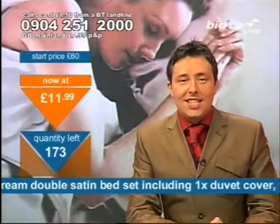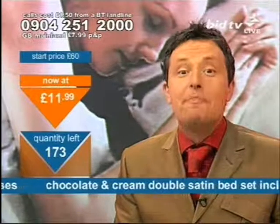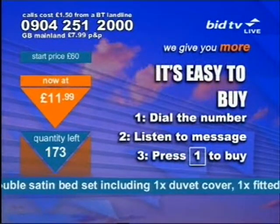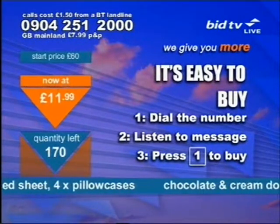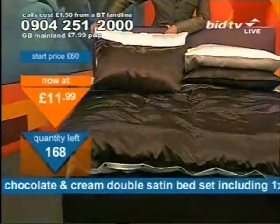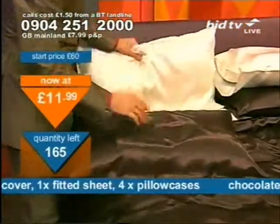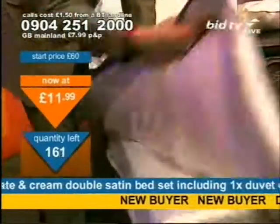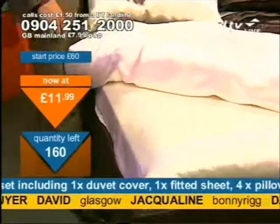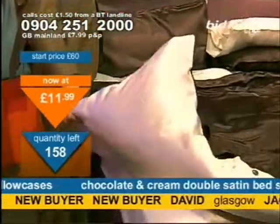Look at that, and look at the price. 11.99 for you to be sleeping in satin silkiness. It's in the clearance file — not bothered about the money on this. Dial the number at the top of the screen. You don't speak to anybody live — all you do is press one on your telephone keypad. Ring now, press one. We're just looking to clear these quickly, so whatever money we end up with, we end up with. You'll get two chocolate brown and two cream pillowcases. The bedding is chocolate brown on the top and cream on the underside — very nice. So you can have it matching either the cream pillows or the chocolate pillows.